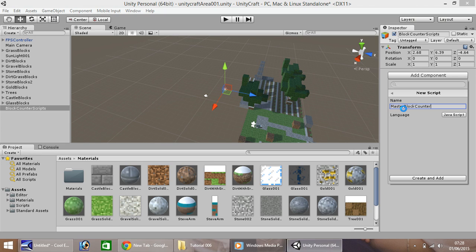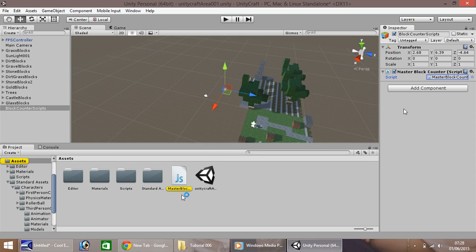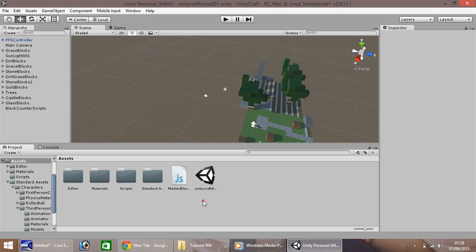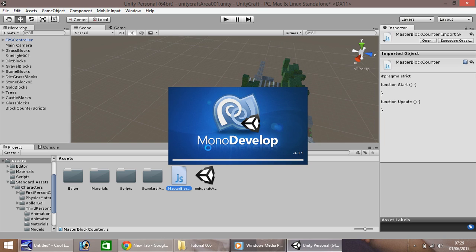Press enter. Then you'll see that appear just there, so double click. You can see it has highlighted it here in the main asset window, and hopefully it is opening in MonoDevelop. It doesn't seem like it is. Oh, it is, that's fine.